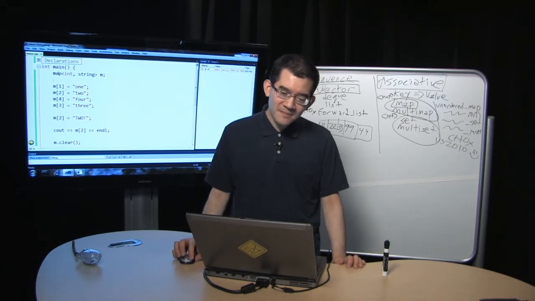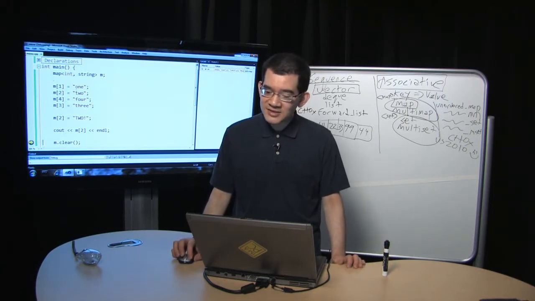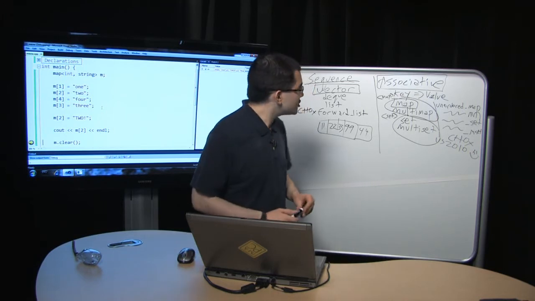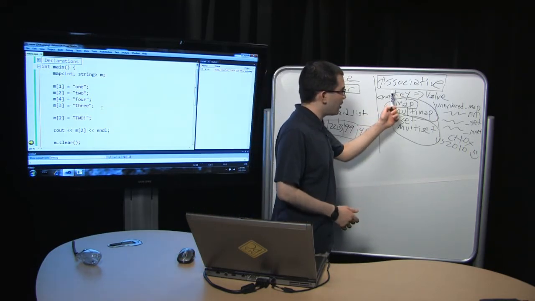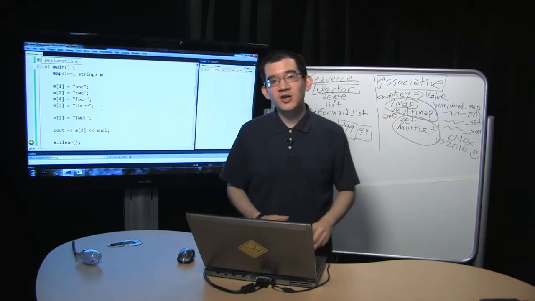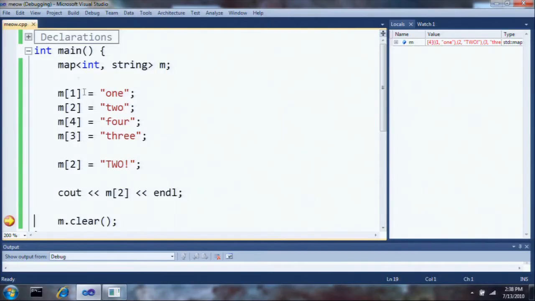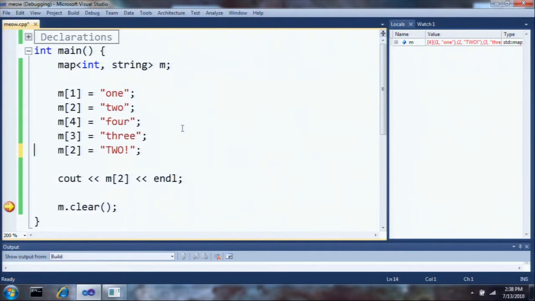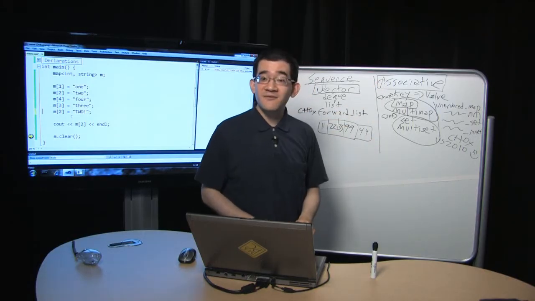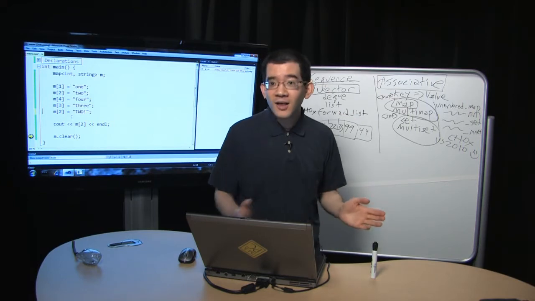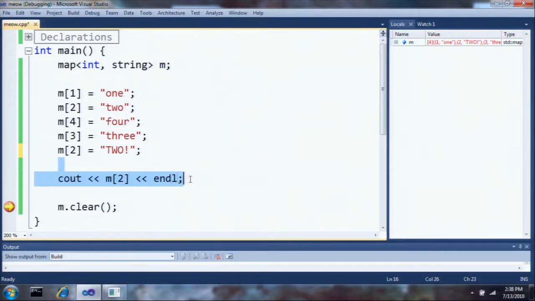So this is the very simplest usage of map. I mentioned that map is actually ordered. What it's doing is it's automatically sorting its key value pairs. So let me, actually, I can leave it like this. Instead of going and printing out a particular element of the map, I can iterate through it. Just like the sequence containers, the associative containers have iterators, and this can be used to iterate over all elements of a map instead of looking up particular keys. And because map is automatically sorted, I will get some convenient output.